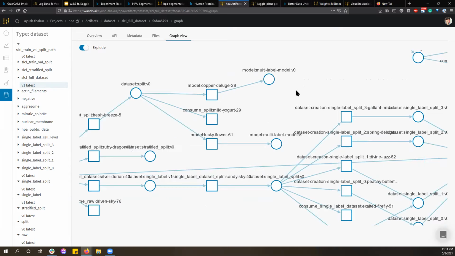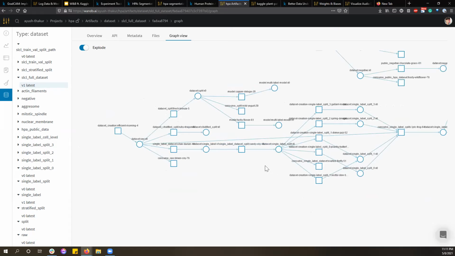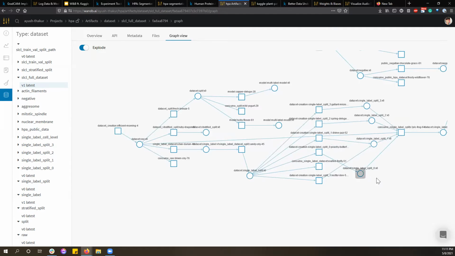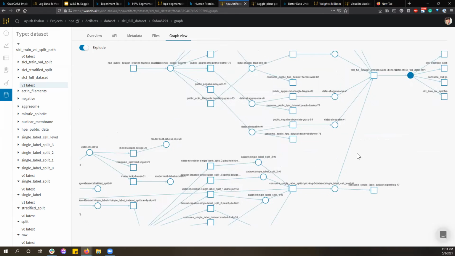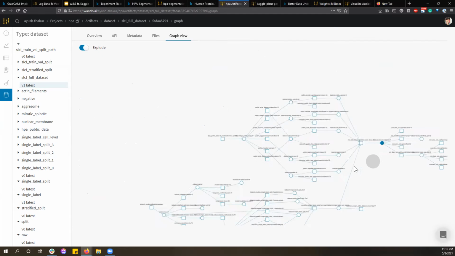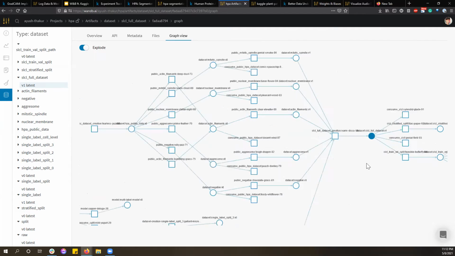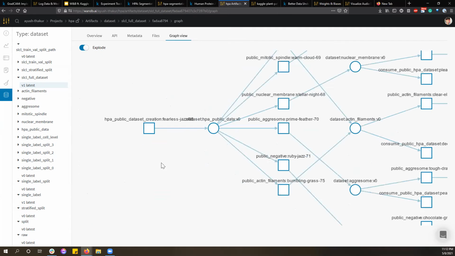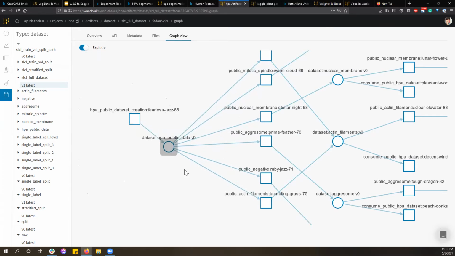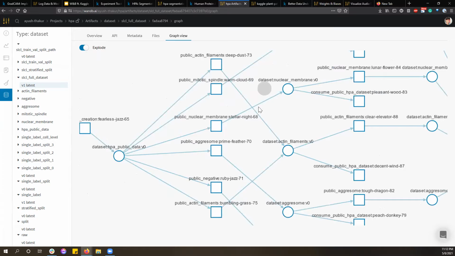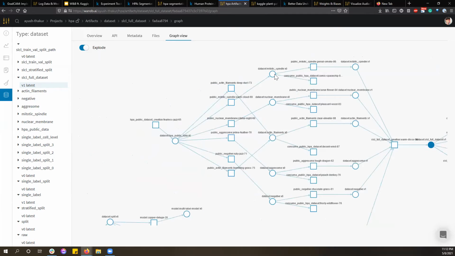I'm revisiting this dashboard after 3 months, but I can totally see what I did. I also created this single label data set, and using it I created multiple splits. These are different folds of the same data set, and then I tried to train some models. But I was creating a single label, single cell data set. So I used this competition data, and I also used the publicly available data set, and created this really nice CSV file for the publicly available data set.